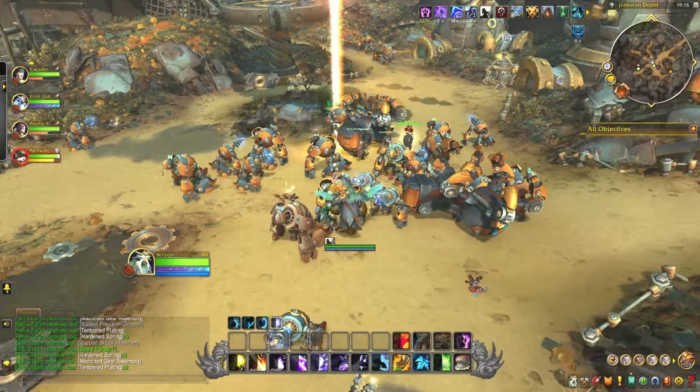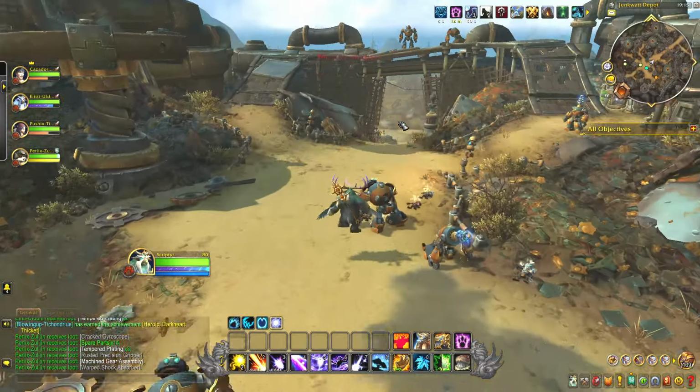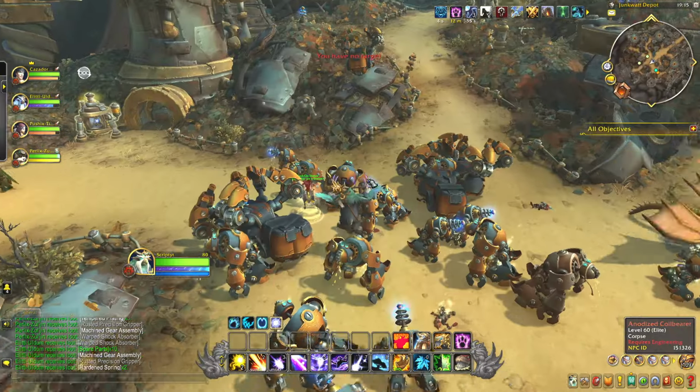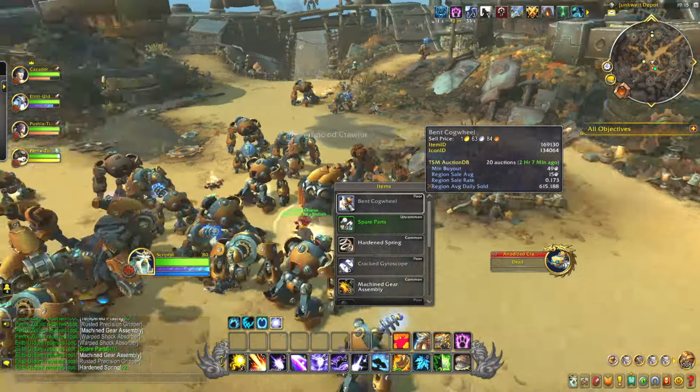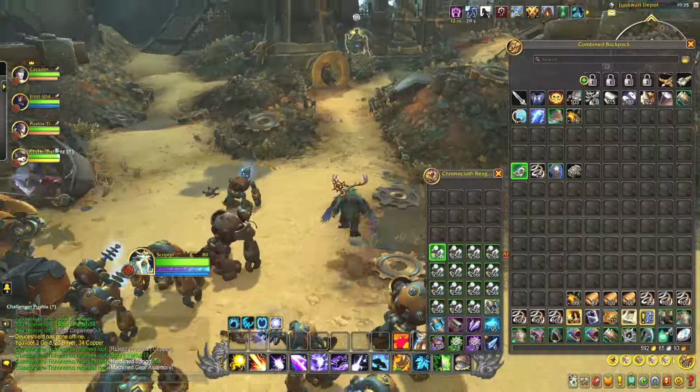And yeah, as usual you can do this with any class that has good AoE, such as a hunter. It's also usual to have a monk, as I said, just for the statue. But I personally like to use druids, because I think they are the best for pulling and doing AoE damage. So yeah.